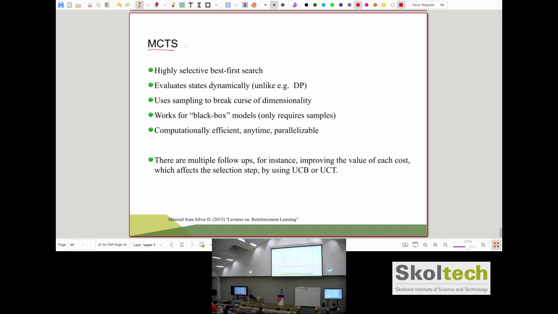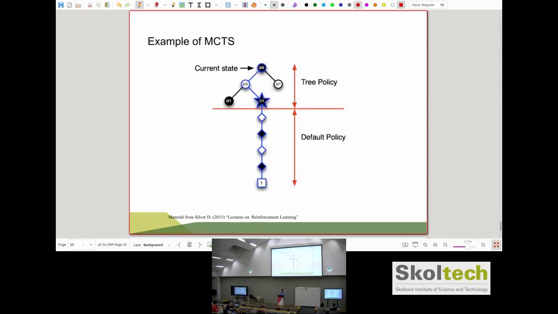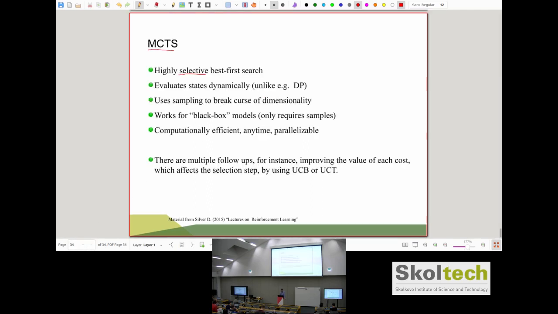How can we think about MCTS then? It's very selective best first search. It means that as we are updating these values, we are exploring the tree that is more promising. There's also some problems, right? So sometimes you might be kind of biasing into incorrect solutions. So there's ways for compensating for this. But let's say that this explores the most promising states, and this is a very selective best first algorithm.